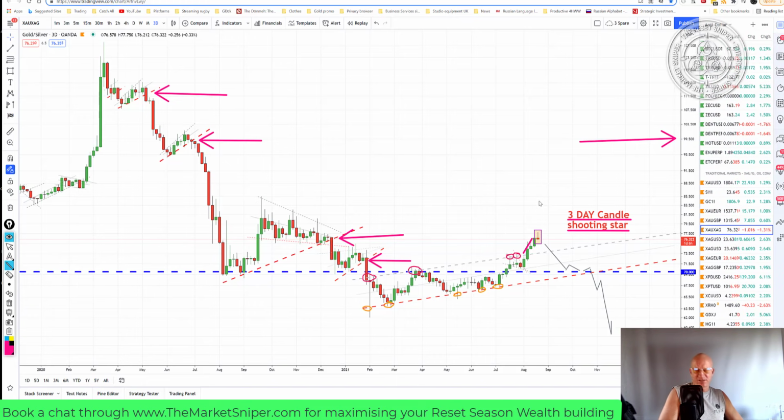I'm expecting further stimulus to come as a result of the economy essentially being held together by stimulus and any weakness in the stock market, and there will be all sorts of stimulus needing to come. I'm expecting second half stimulus. And if not actually delivered in the second half, certainly to be approved and authorized during the second half of this year for delivery early quarter next year. So one of those two, and I think that's going to reinstate the reinflation of the gold silver market, and inflation is going to be coming back on trend.